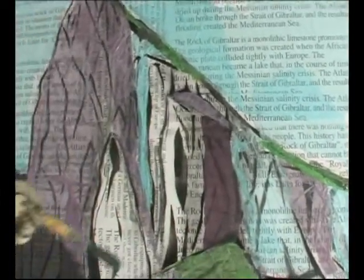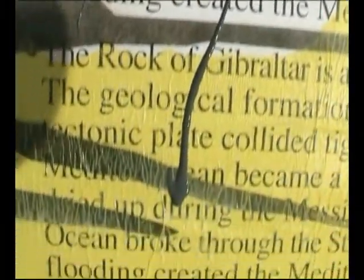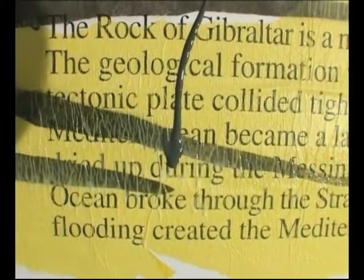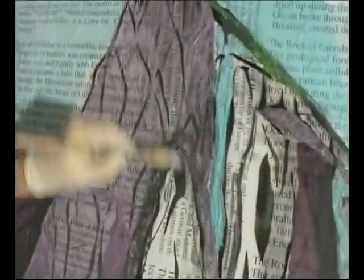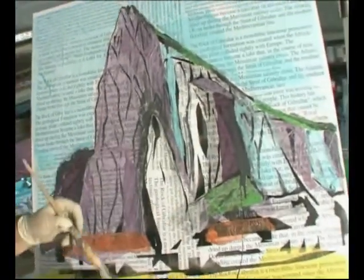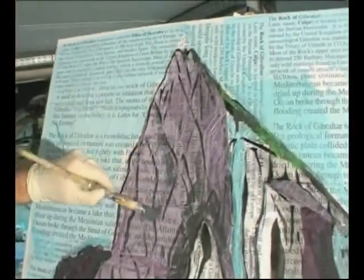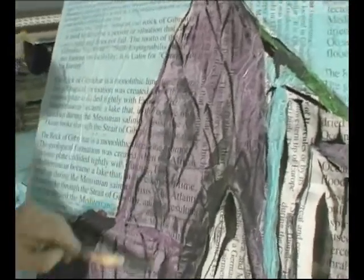It might seem like it's not doing a lot, but that I like. That's an accident that I particularly enjoy. Now we're destroying — now we're really letting the painting speak for itself. We're now becoming free. I'm some sort of freak, but I really like that line. A few more black there. Shadows.